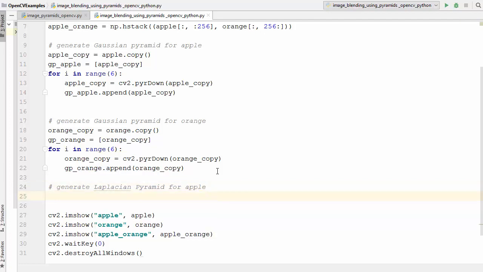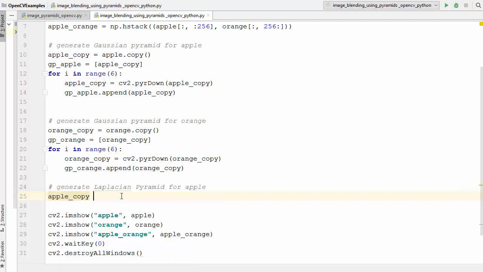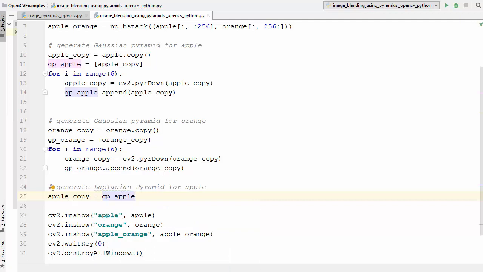To find out the Laplacian pyramid for the apple, we are going to once again take our apple_copy, and then using our Gaussian pyramid for the apple, we are going to use the fifth element of this list. So this is what we learned in the last video, how we can find out the Laplacian pyramid.